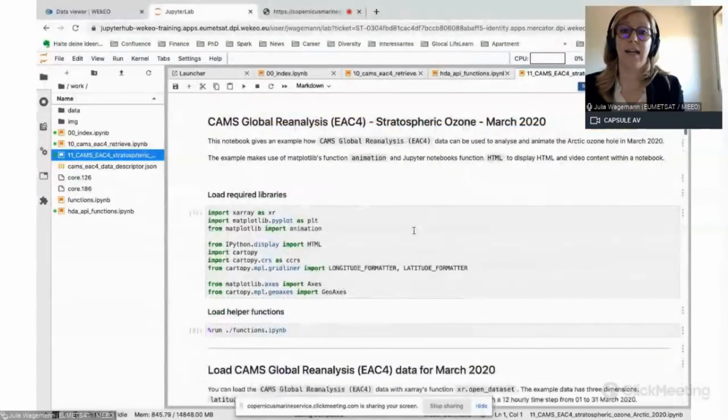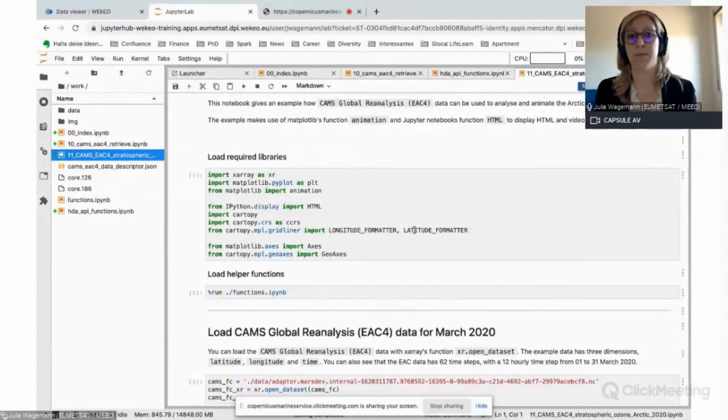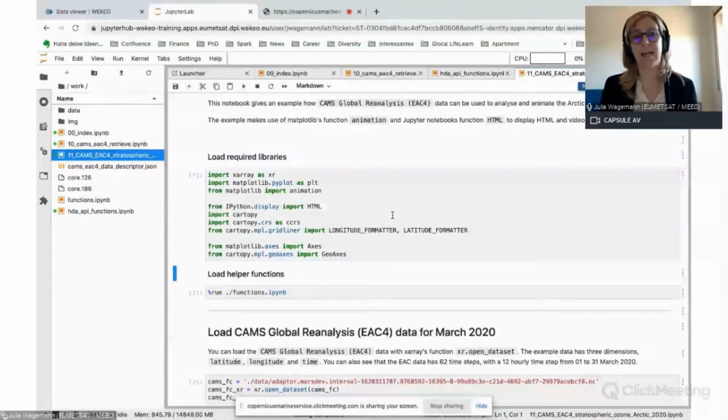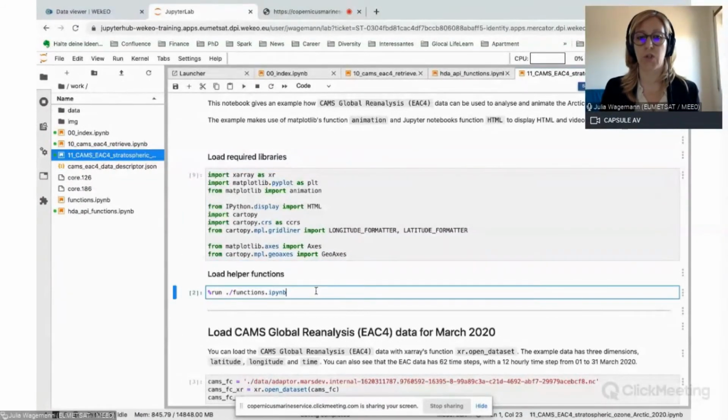As I said, we focus on the CAMS global reanalysis data. We again start with loading some required libraries, and we also make use of some predefined functions. This is the same concept as I showed you with the HDA API functions, but it's a different set of functions. This notebook is also available for you to have a look.